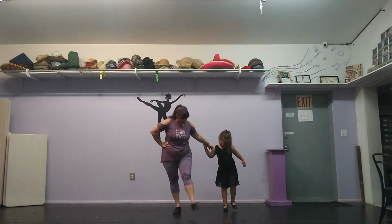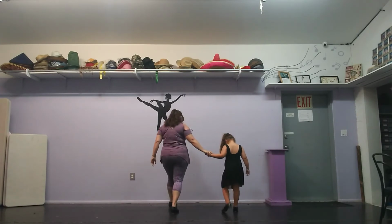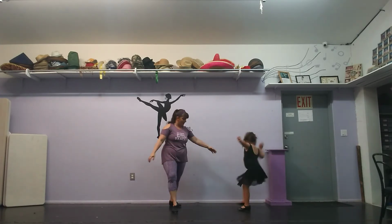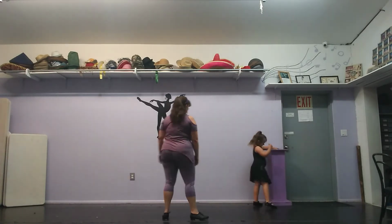Now step forward with your left, and turn this way. Step forward with your left, and turn that way. Woo, too many turns! All right, let's try the pivot step with our left.